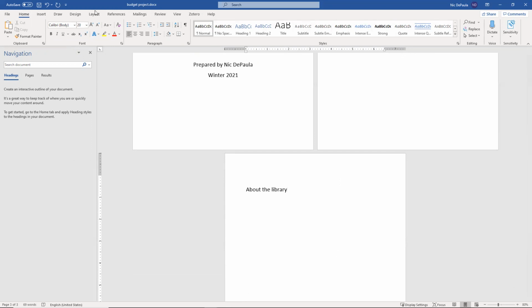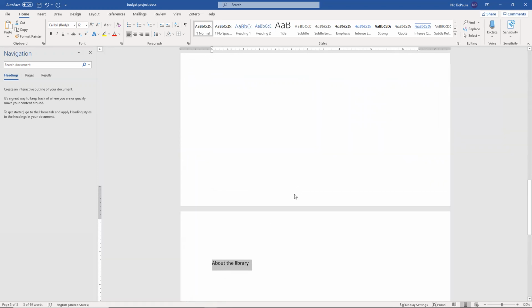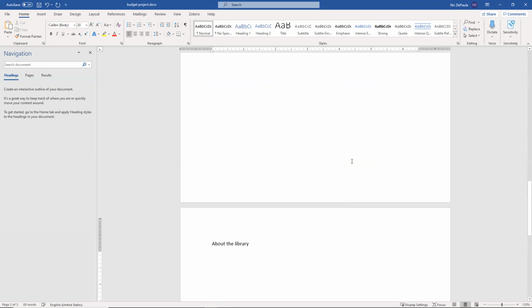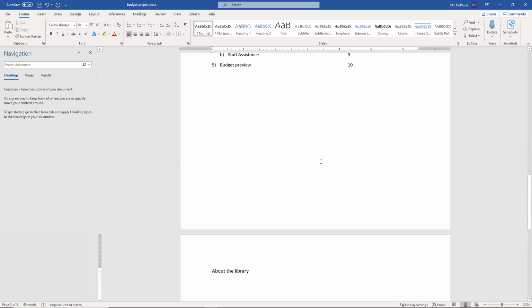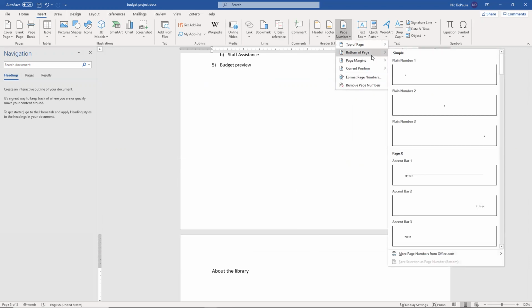Now, notice that this is actually very big, 20. You probably want to put it around 12 or something. I'm going to click on it, change, and then I'm going to focus on that page. Now, before we move on to this, I'm actually going to add a page number. So to add a page number, we're going to go to Insert, look for a footer or page number. Let's do page number directly.